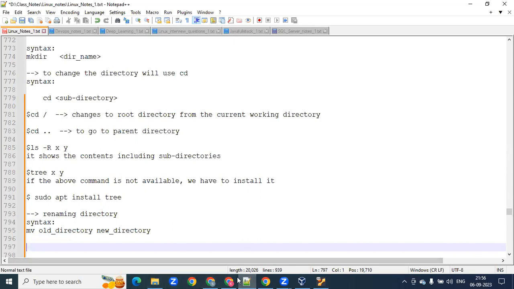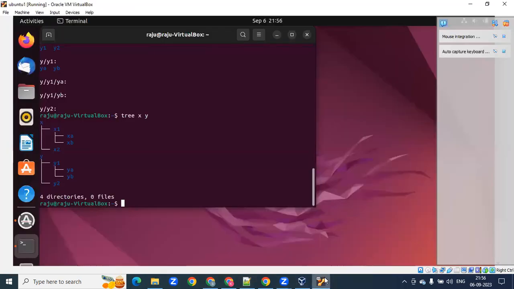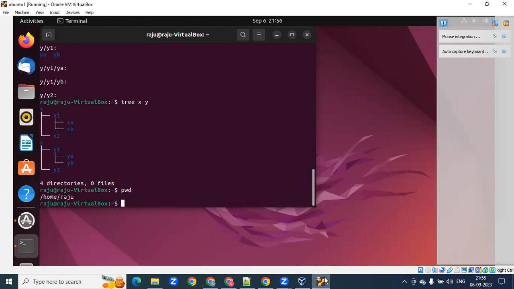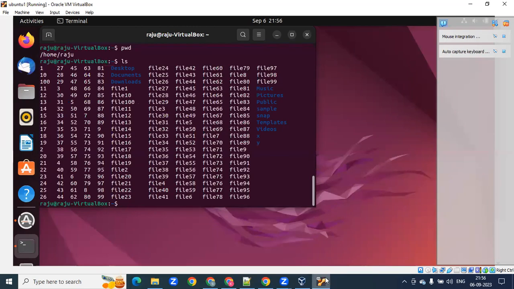See, now we have the directory here as x. The pwd, present working directory, is Raju, and we have this directory as x.